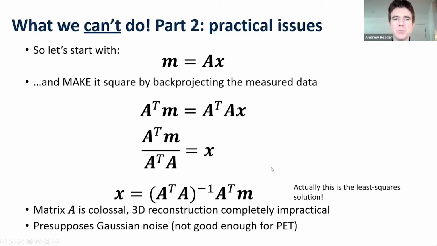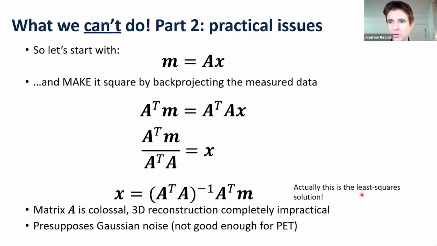But again, to make the point, that matrix A in real reconstruction, especially for PET, for example, which is what I know very well, the matrix A is colossal. I won't even go into the calculations. And 3D reconstruction by direct least squares inversion isn't even practical. Obviously, what we'd want to do is something like a singular value decomposition and then some kind of pseudo inverse, whatever your favorite method is. But we can't do it because the matrix A is so big.